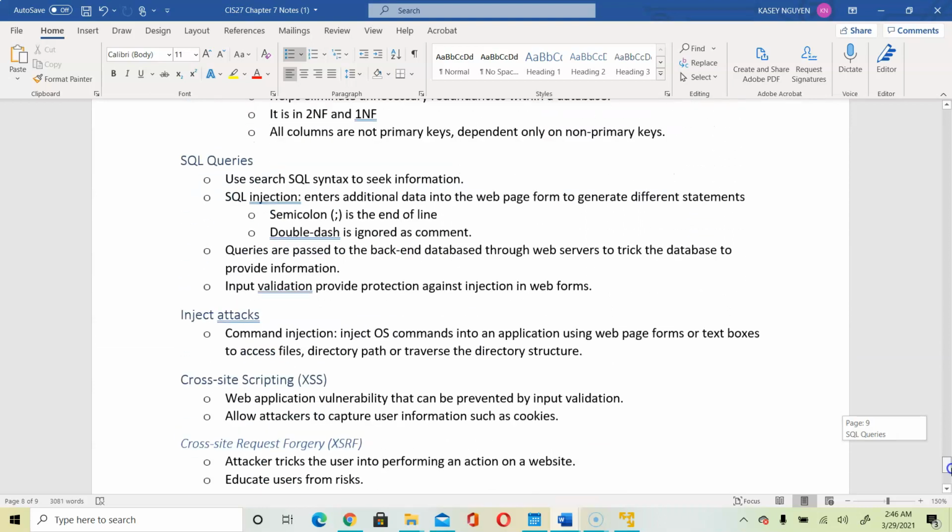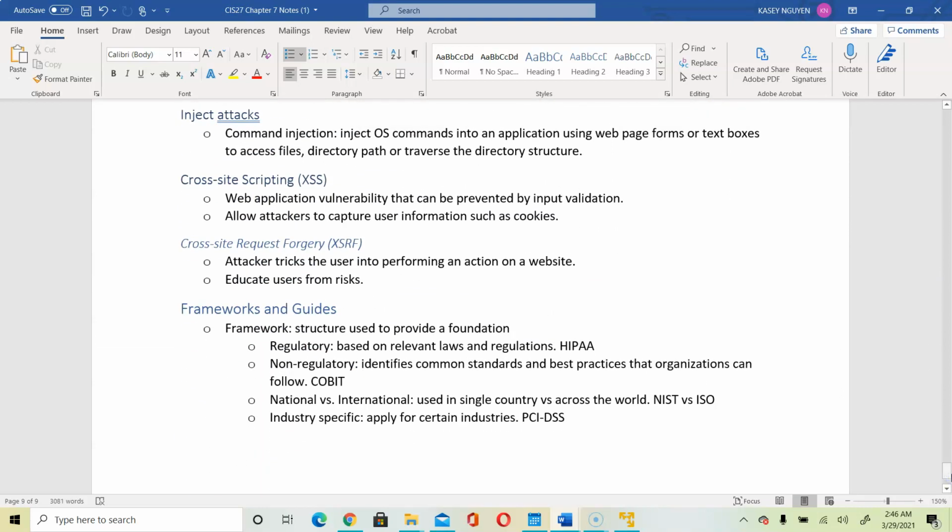And the last part of the lecture touches on cross-site scripting, sometimes referred to as XSS. This is where the attacker would take advantage of a web application vulnerability that could be prevented. We can control that by input validation. The attacker would capture user information such as cookies.